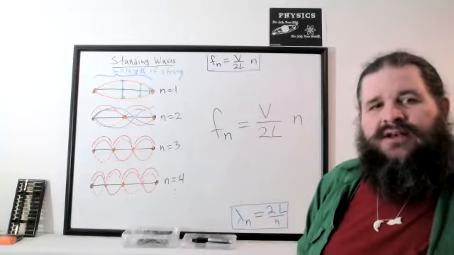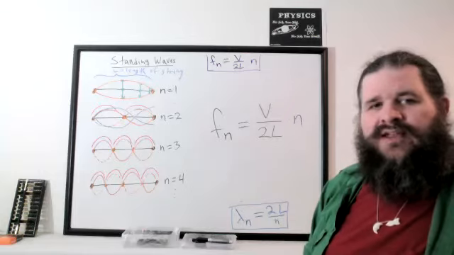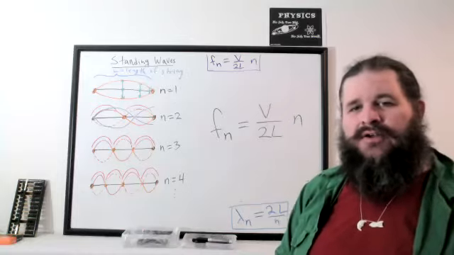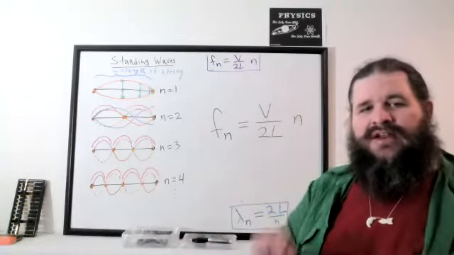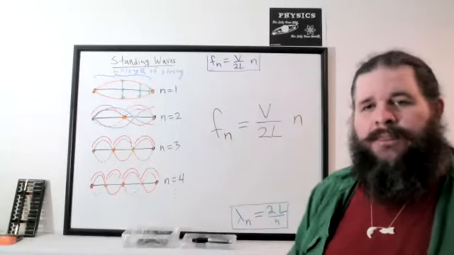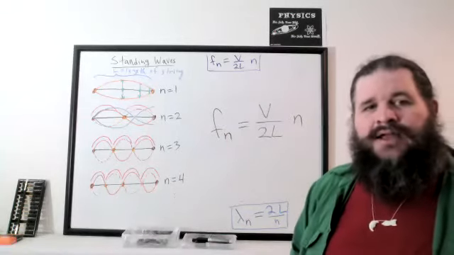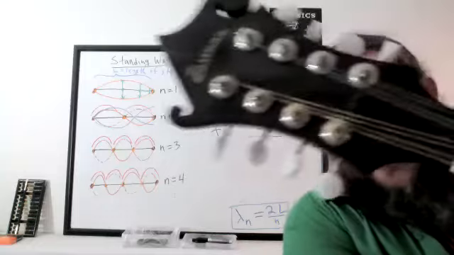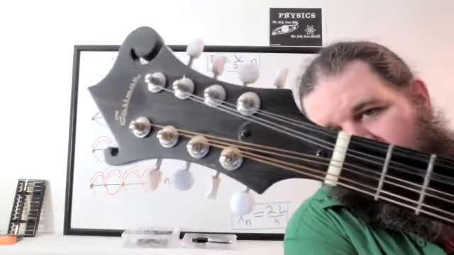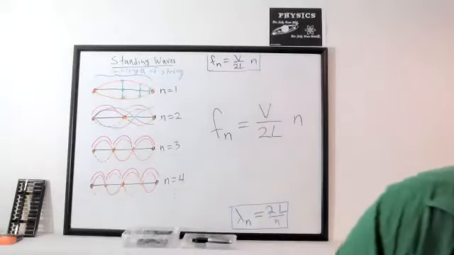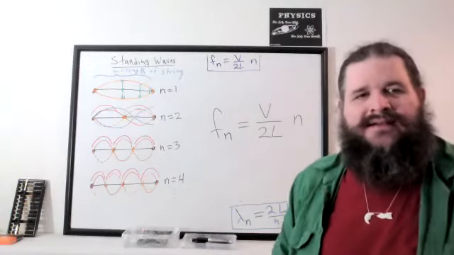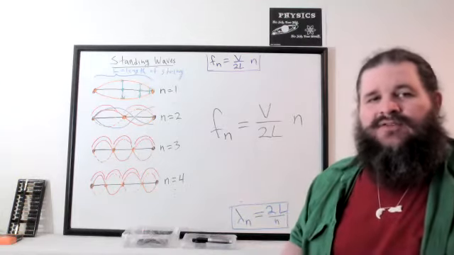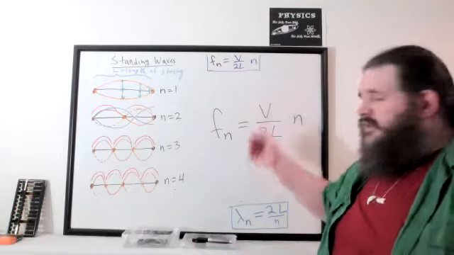And in addition to tension, the density of the string also matters. Density in this case, we usually call linear density. Usually we define density as mass per unit of volume, but for a string, we usually talk about the linear density, mass per unit of length, like kilograms per meter. And the linear density matters as well. A thicker, denser string is going to allow the wave to travel more slowly. And you can see this in the strings themselves. The strings are different thicknesses, different densities. And we do that when we're designing instruments so that you don't have to stretch them as tight. So some strings, if they were all the same thickness, all the same type of string, some of them would have to be really loose and others would have to be really tight to get the right velocities.